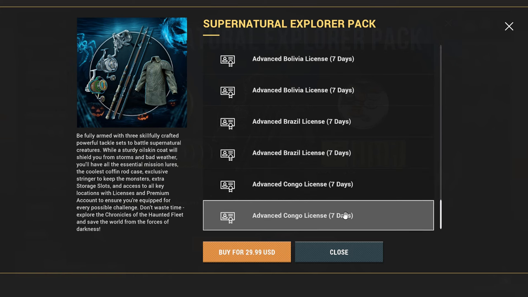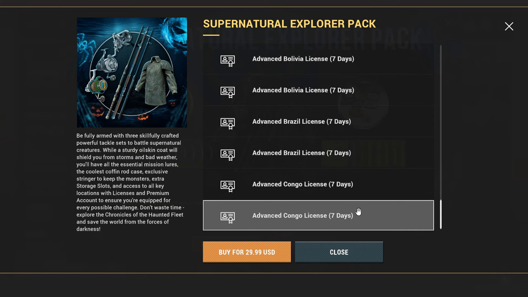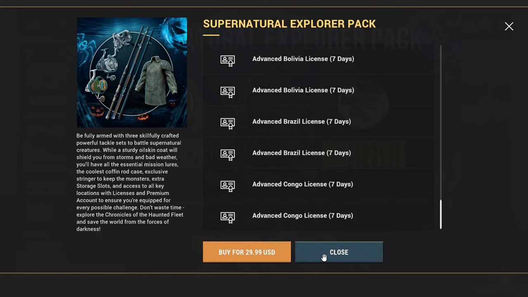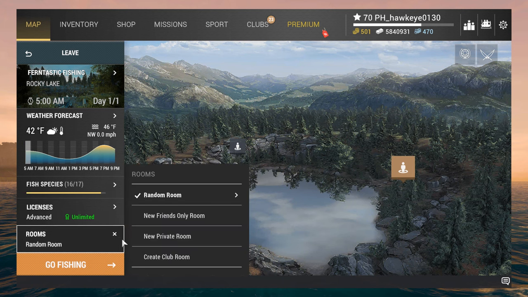Yes, it does have an advanced Congo license. That would be helpful. Maybe I'm mistaken. It looks like there's 2 of them. Yep, it is. 2 for 7 days each. So a full 14 days. Yep, that would definitely help. Alright, well, let's see what we can do about getting this mission completed.